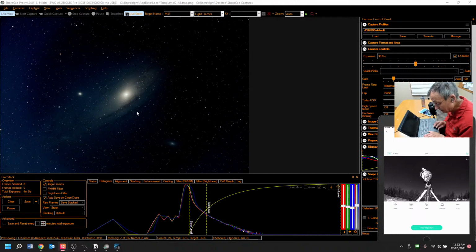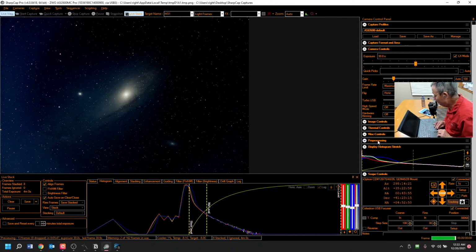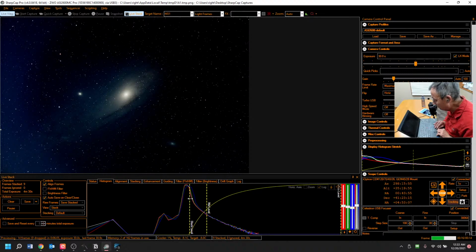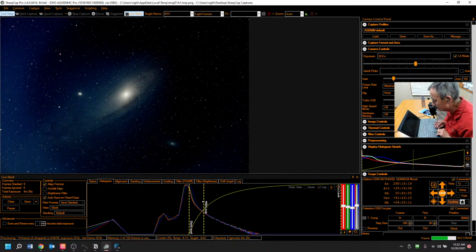without flats you will have vignetting. I have flats shot, but I just don't trust them. Let me get rid of that. And I don't think I have that much vignetting actually, but we can try. Well, I can't on this live stack, can I? Anyway, that's 4 minutes and 30 seconds. And on a 99% moon night, when I didn't even plan on doing galaxies or nebulae anyway, I'm happy just to be oriented.